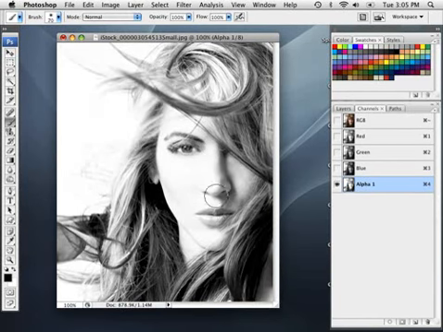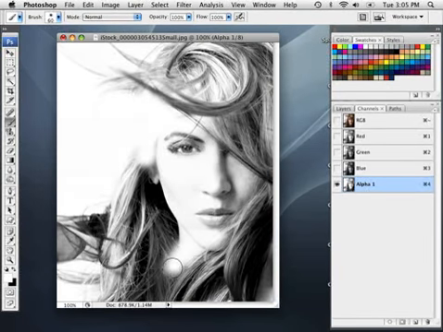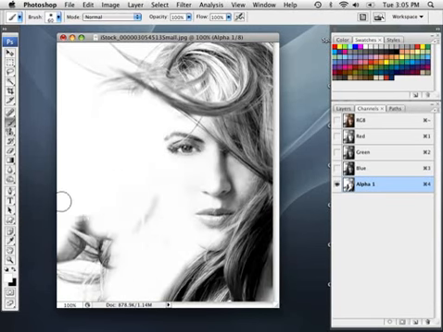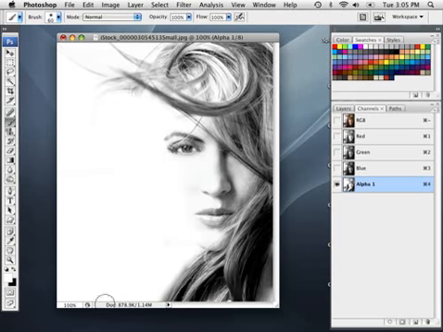So now what I want to do is brush away areas I don't necessarily need. The fact that some areas are white and some aren't makes it a little easier. I'm going to bring white to the foreground and select my brush tool, a really small brush, in this case about a 60, with a very soft edge. I'm just going to paint away the areas I don't necessarily need for my design. I'm going to paint away some of the hair here, brush away some of this area here, and all this area in here. This will be left to be my design area where I can add my text or do whatever I want.